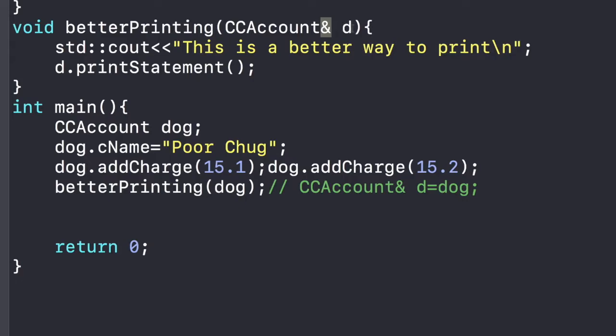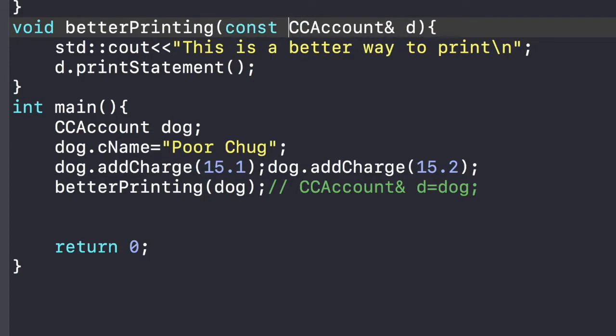We have seen before that passing by reference allows us to modify this object dog, but it's good practice to inform everybody in our program who will be reading and maintaining our code what is the reason for using the ampersand. That's why we are using the word const.